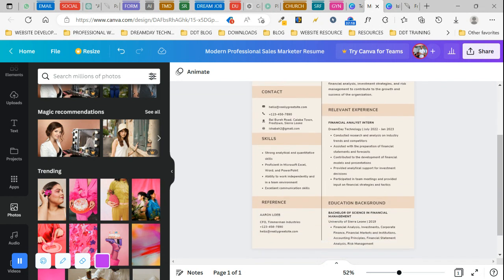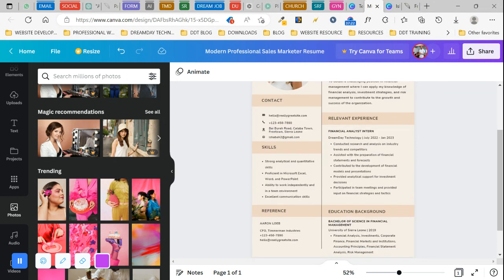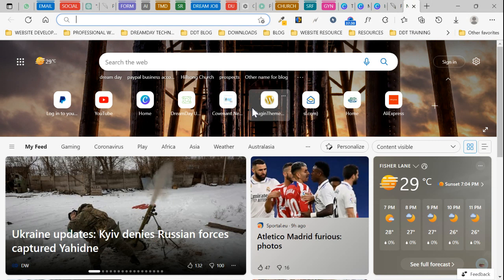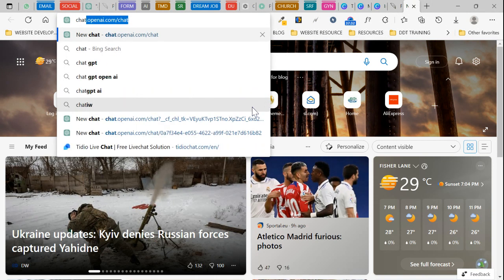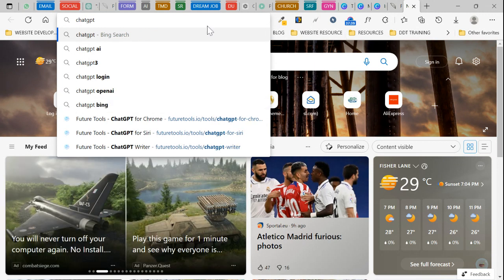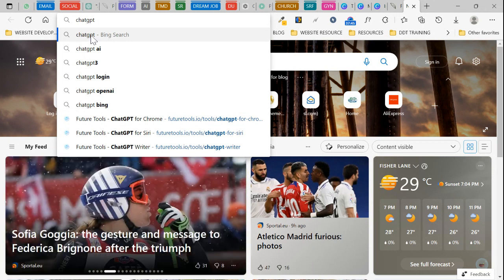It will really change your life. Trust me, this is one of the most used tools in the world currently. So go to your browser and search for ChatGPT and hit search.